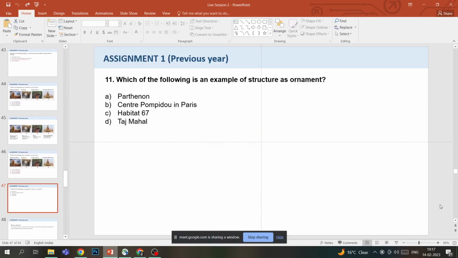Next question. The previous year assignments usually have only 10 questions. In the last class, I only covered 10 questions, but then we had a little time on our hand, so I thought I'll increase the number of questions this time so that we can utilize this time better. So I have referred to another previous year's paper and added 5 more questions from those.